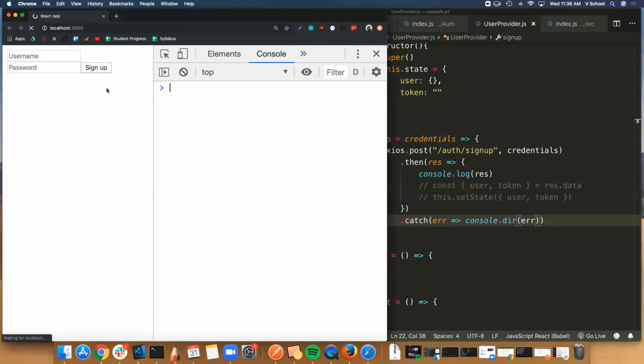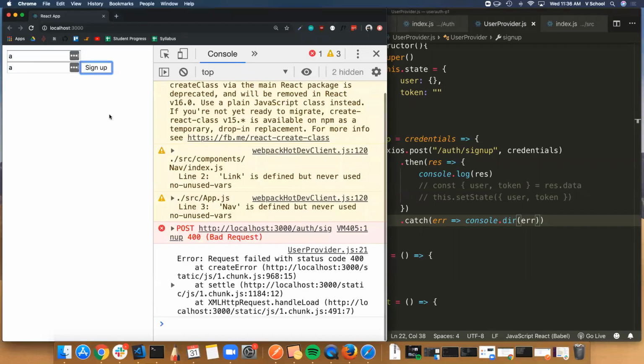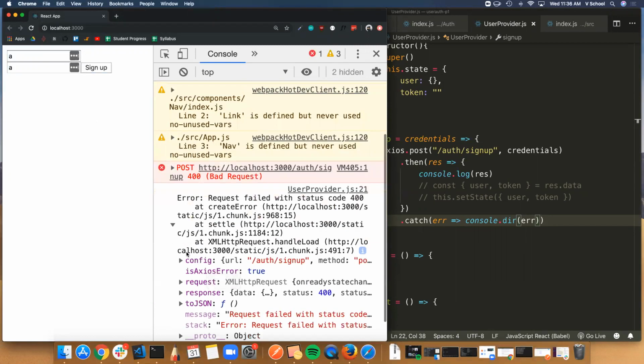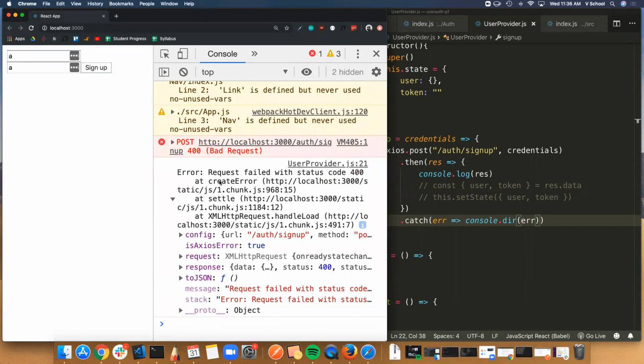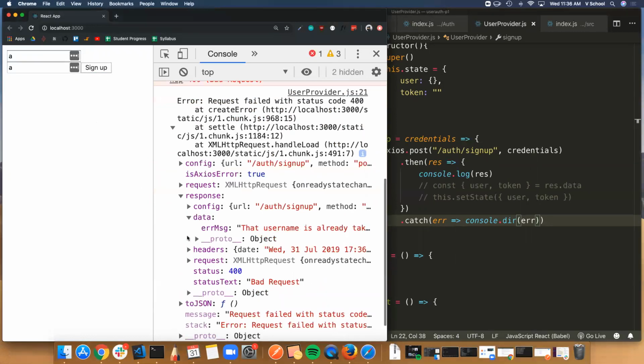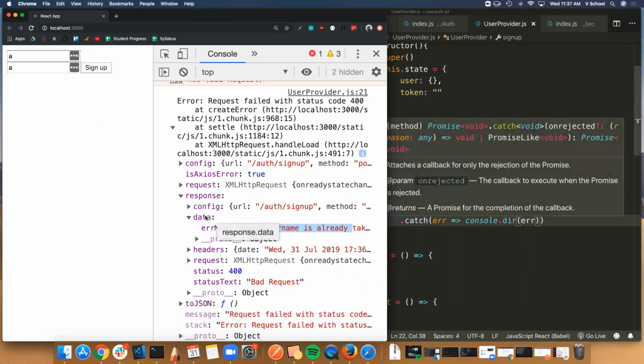You can see more about the error. All right, there we go. Error object. It has an error.response.data.error message. That username is already taken. So that is how my custom errors are making it to the front end. Error.response.data.error message. And why is it called this?